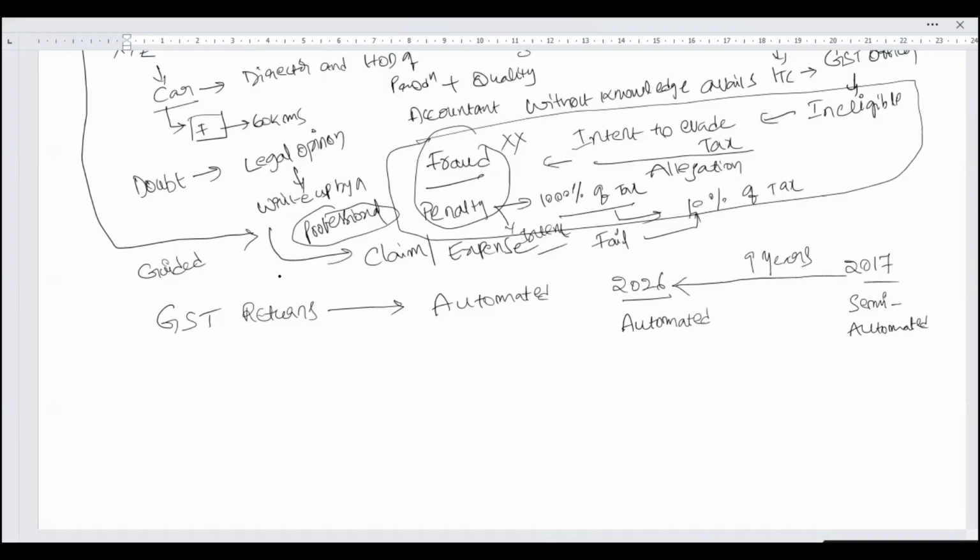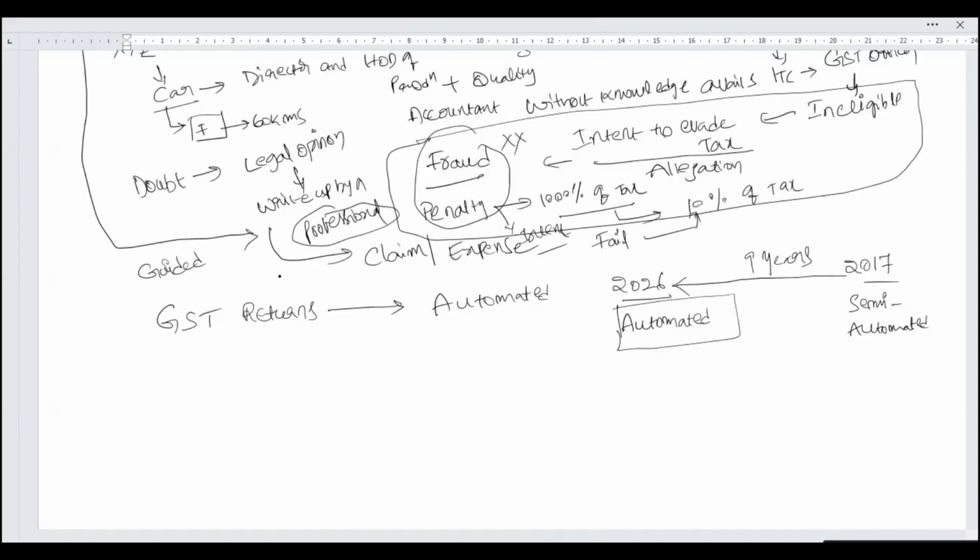Like people who have done their CA, now we would correlate. There were manual books, there was manual teaching. From manual, we came to semi-automated teaching. Now everything is automated. The guru for all, AI, artificial intelligence. So this is how automation took place. Now, this is what even the government is looking at for your returns as of today.